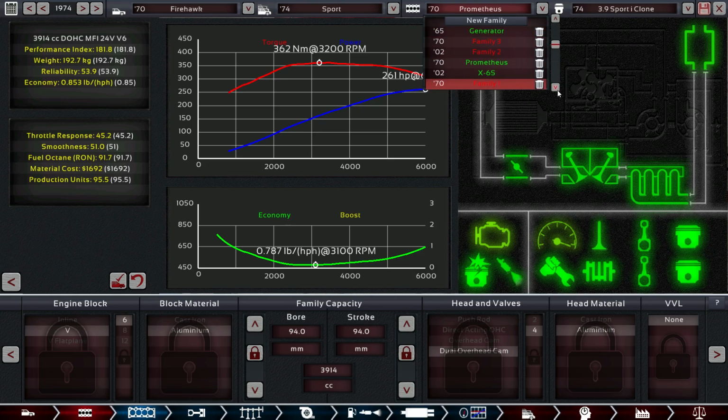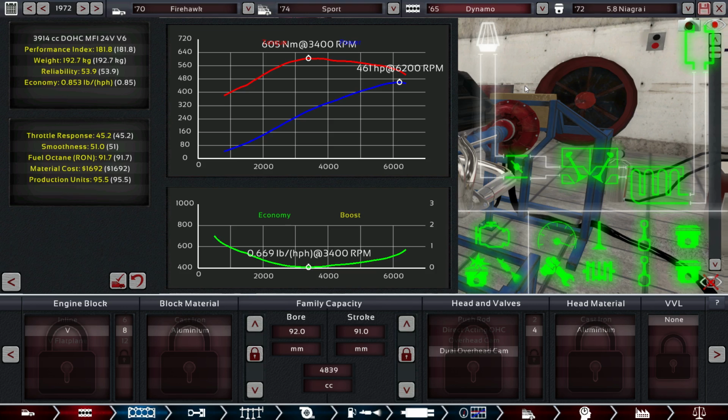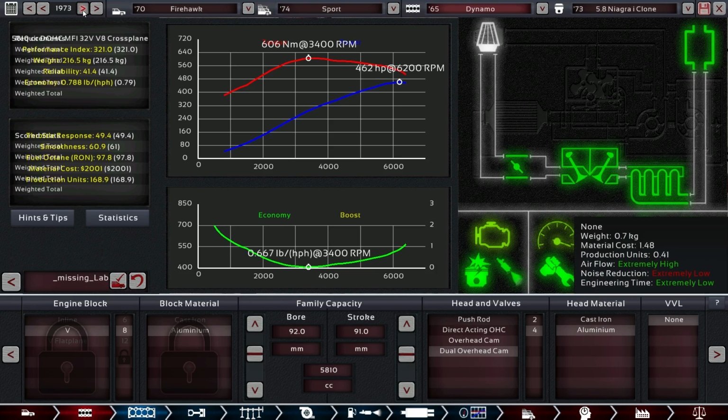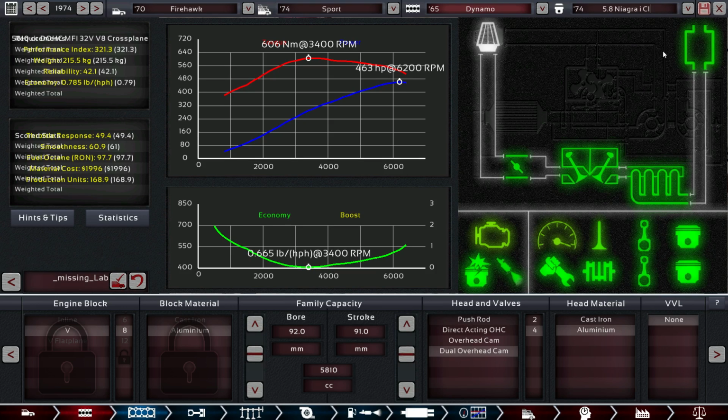Okay, so we need to find a better engine type. What was the Dynamo? The Dynamo is a 4.8 V8. There we go. That's the engine we want. And we are going to duplicate this. Alright, there we go. The 74 update of our Niagara engine.